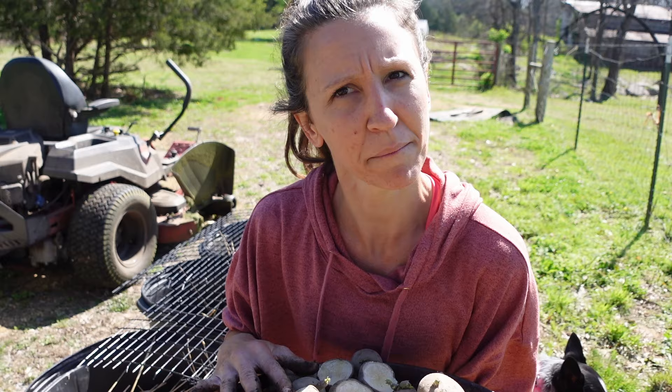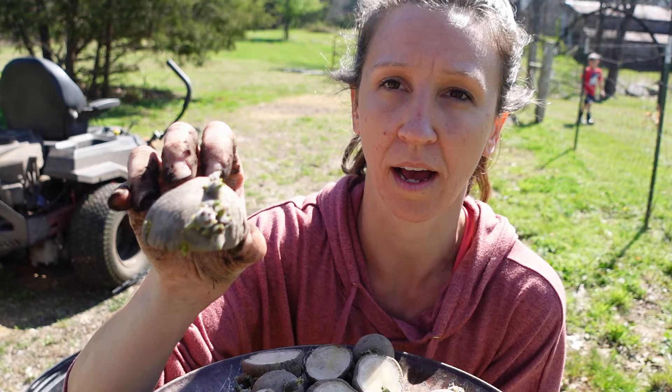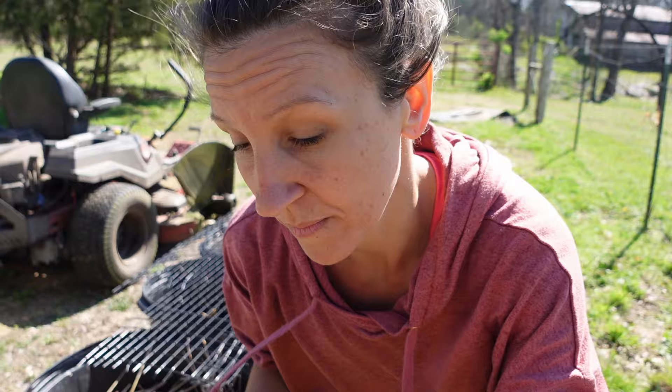A couple of days before I'm ready to plant, I just cut them, which is called chitting a potato — C-H-I-T-I-N-G. You want to chit them so that you have at least two eyes on each piece. You want at least two eyes per potato, so I've just cut them. To plant them, we're going to space them about 12 to 15 inches apart in ground. In a pot here, I'm going to put three in each pot and leave a little bit of space from the edge, that way they grow up in the middle and their roots branch out.